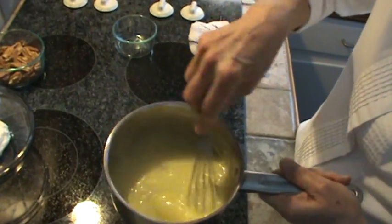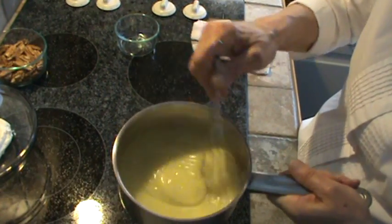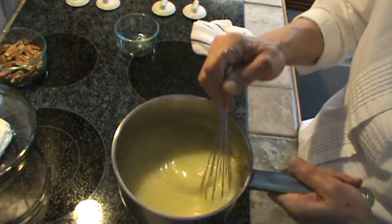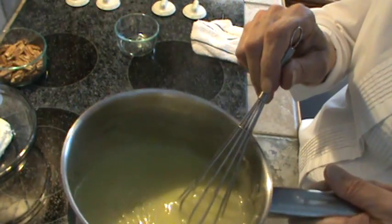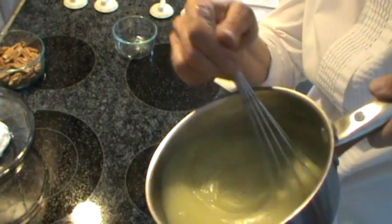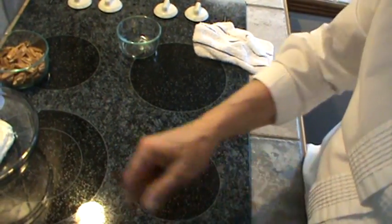And what I'm going to do is I'm actually going to sit it in the refrigerator in the bottom so it'll just cool off a lot quicker. And we will concentrate on the first, really the top layer of the salad. So here's what it looks like, sort of somewhat clear. Let me see if you can see that better. There you go. Alright. Now I'm going to sit that in the refrigerator just a second.